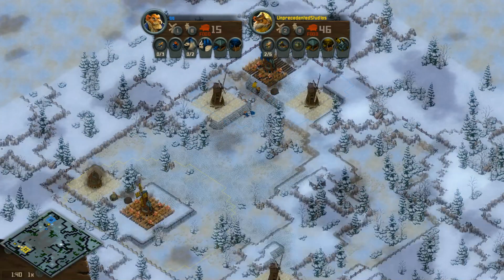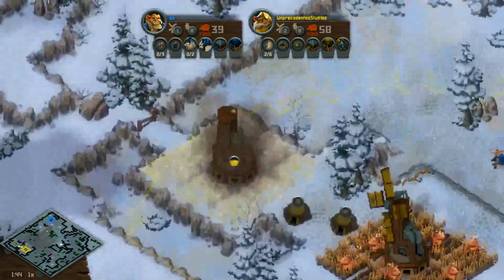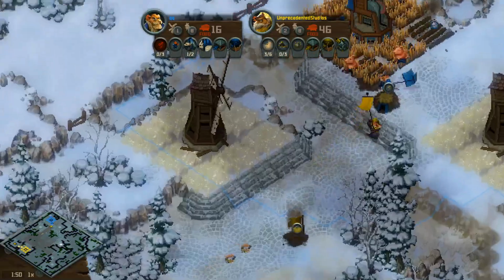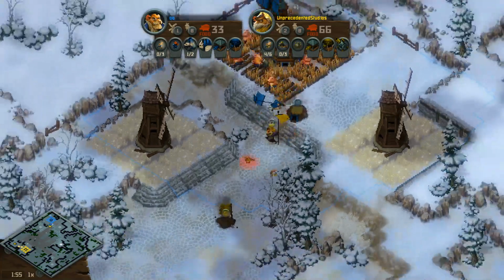So, the selling was correct. Now Studios is finally taking this mill. I say finally, it's not even the 2 minute mark yet. It looks like QQ's just gonna lose because he went ferret first, which is an odd decision.